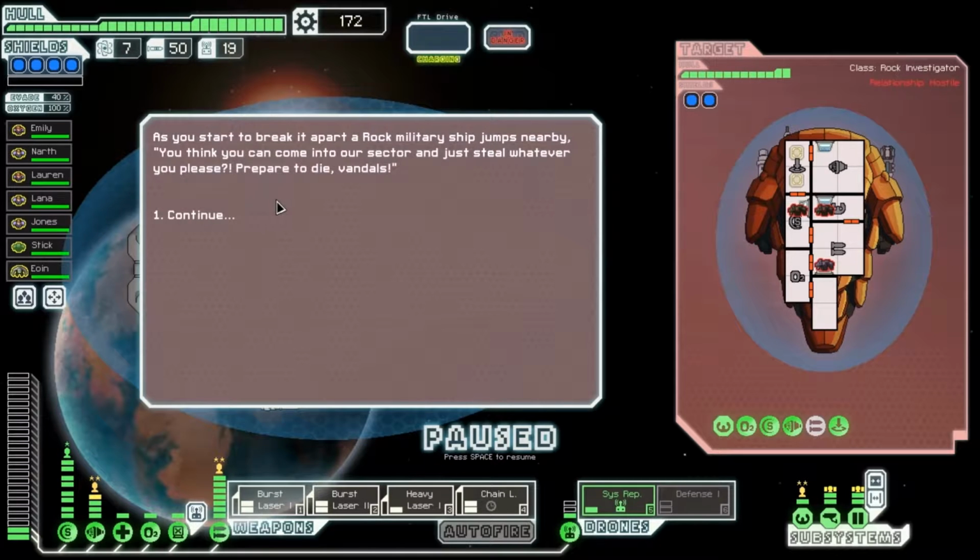As you start to break it apart, a Rock military ship jumps nearby. You think you can come into our sector and just steal whatever you please? Prepare to die, vandals.